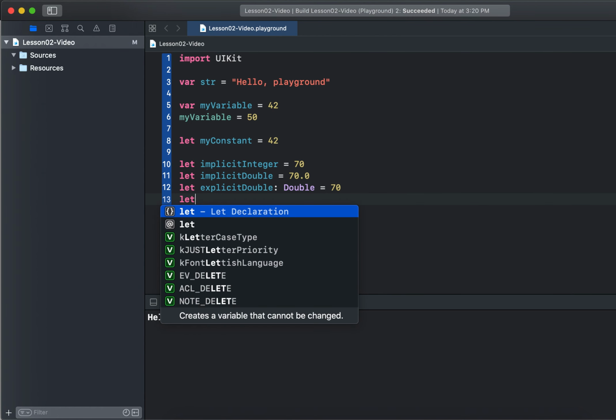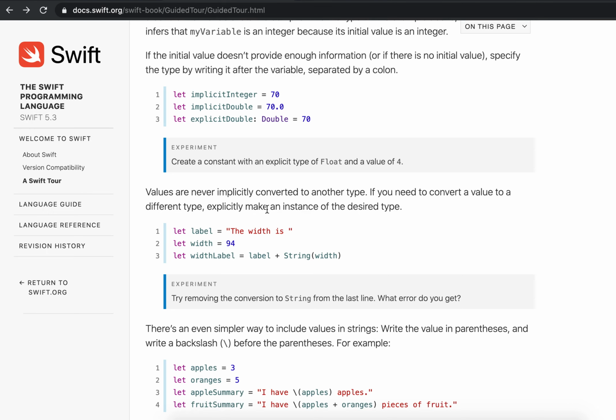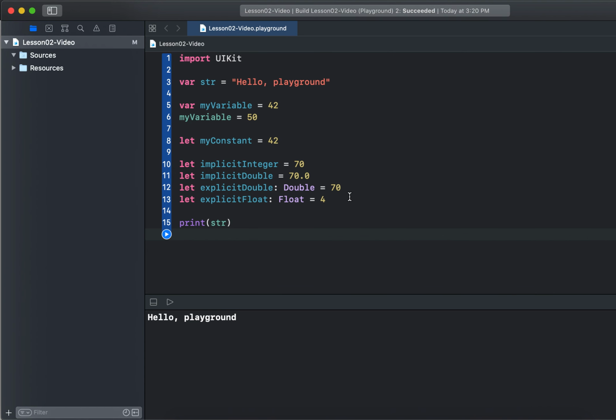I know it's a constant, so I'm going to use let instead of var, and I'm going to make its type Float, and the value is 4. So they give you these little experiments where you can try out some code. Notice there are no semicolons at the end of the statements.